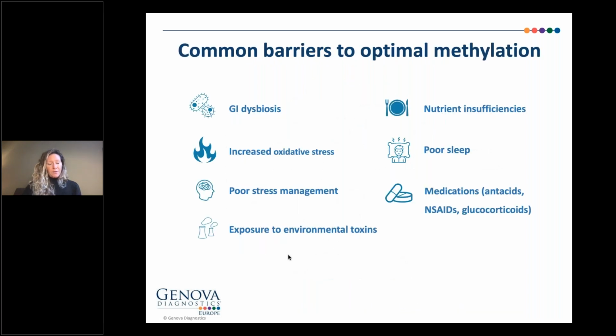So just coming back to this slide, we've already spoken about the impact of nutrient deficiencies, especially those that are cofactors for methylation enzymes. What about sleep? There is substantial evidence to suggest that DNA methylation is critically affected by sleep, and individuals subjected to both acute and chronic sleep deprivation have changes in their epigenetic landscape. Altered DNA methylation patterns have been observed in genes involved in metabolism as well as circadian genes. And then finally, we have medication use, and common medications such as antacids, non-steroidal anti-inflammatory drugs, glucocorticoids, and methotrexate, for example, have all been shown to inhibit DNA methylation.